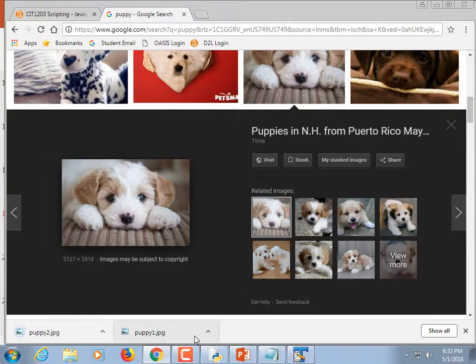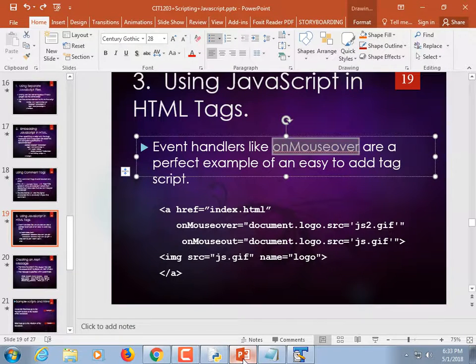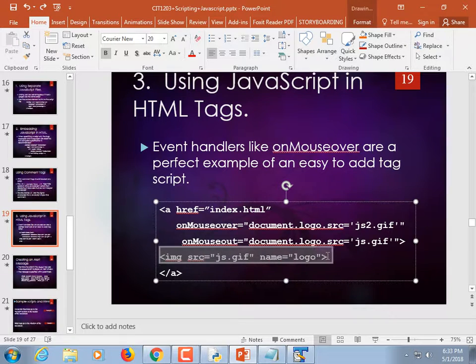And you know what? I don't think we're ready to do this because we don't have an image on the screen yet for this to replace. But we are going to need those guys in just a minute. Oh yeah, there we do. Check it out. Okay, so we're going to add an image tag, and then we're going to add an onMouseOver comment.